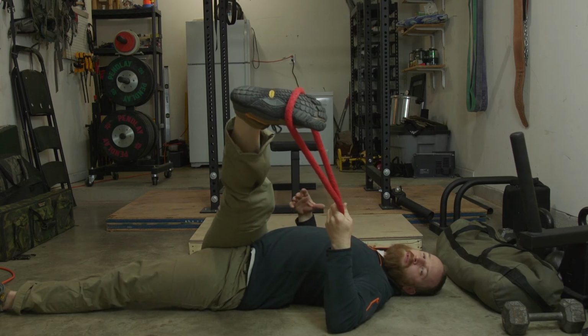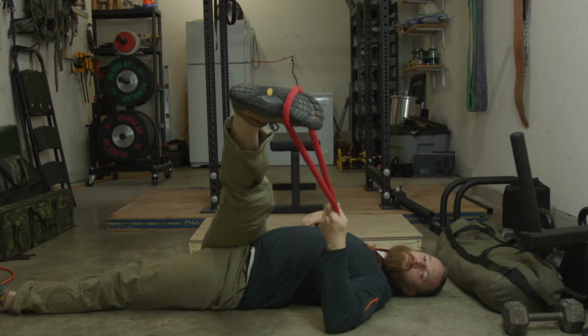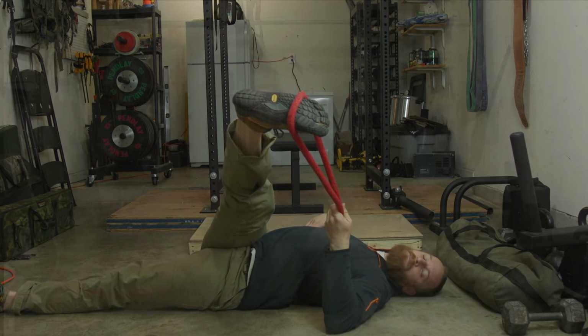If you find a spot that's really tight, you may wanna spend a little extra time on it just to help things release a little bit. Once again, hold this for about a minute, and then move on to our last stretch. We're gonna be back up and we're gonna do a quad stretch to finish up.